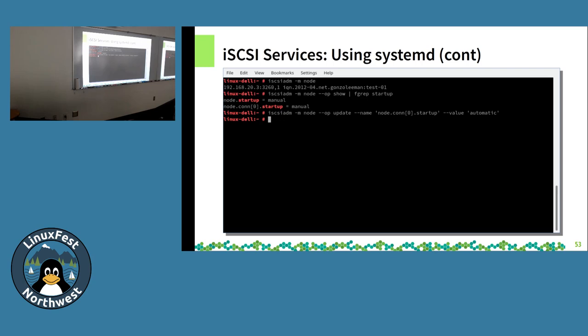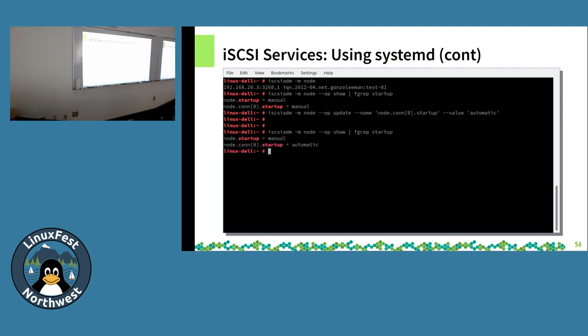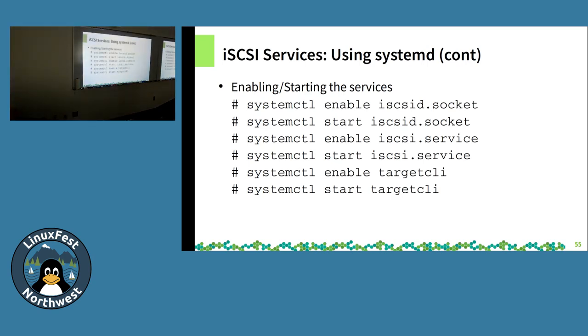And I do it in this one command here. Node mode, I want to update the node database for every single node. I only have one though. And I want to change this name to this value. And so now when I check again, you can see it changed it right there. So now when the service starts up, because of that service, if I enable it here, that service will log into it every time I boot. So this is how, with systemctl, which is a systemd command, you enable and start, enable and start, enable and start these three things. And then it's running. This is if you have to administer your own system, of course. But if you're playing around with root, you probably have to.